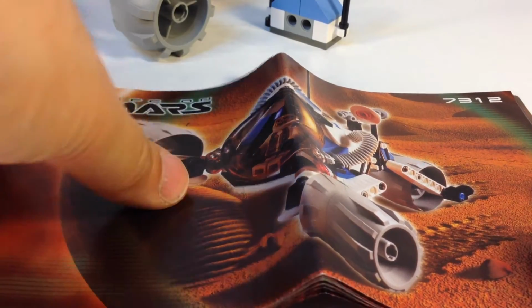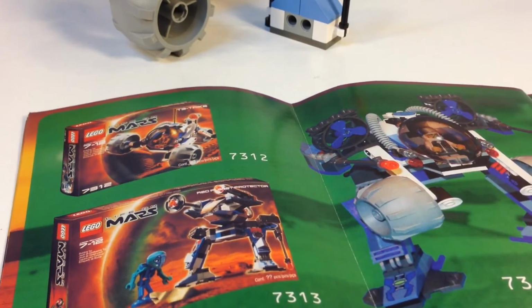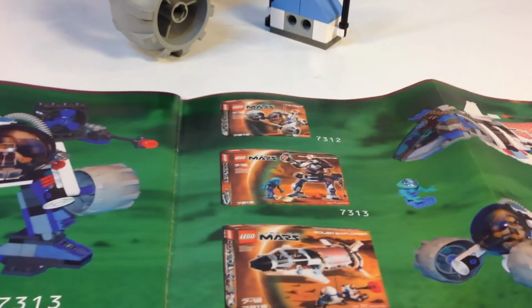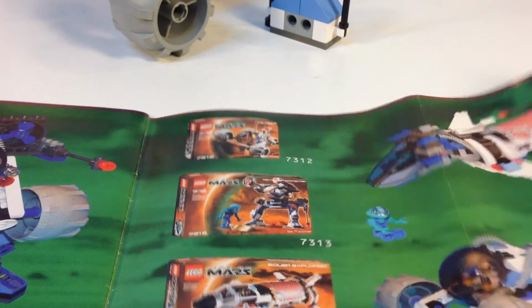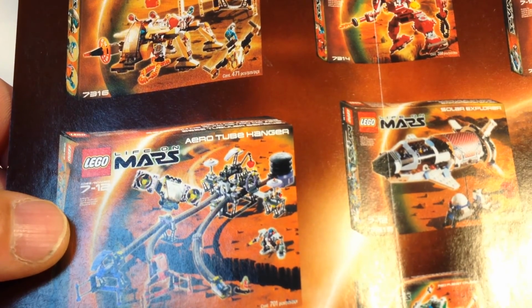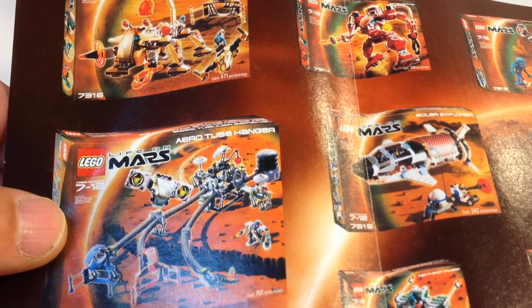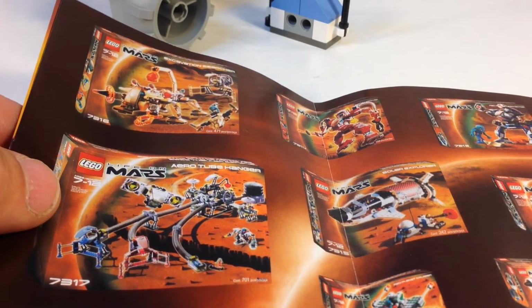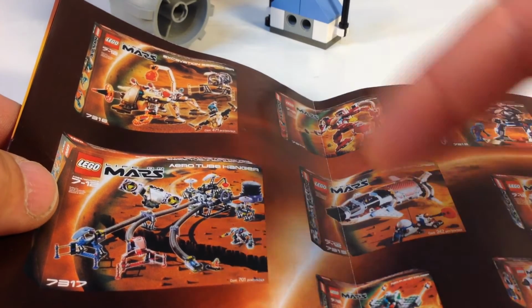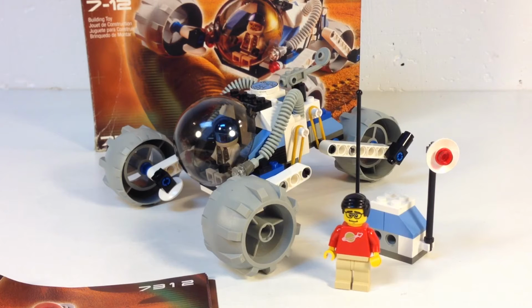All right, here's the instruction manual. And in the back here, it shows other Life on Mars sets. And I think that's different than Mars Mission. This is Life on Mars. Yeah. Oh, used to have that set there. Aero tube hanger. You can shoot the little aliens through the hose. Don't have it anymore. That's disappointing. There are quite a few sets here. Life on Mars. Hey, look, I'm on Mars and don't need air tanks.